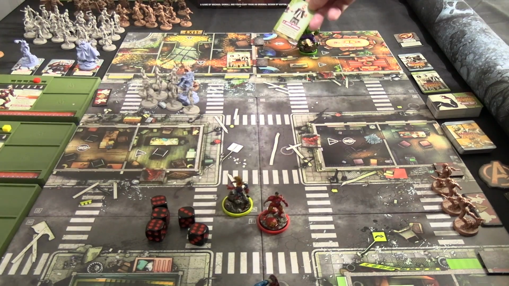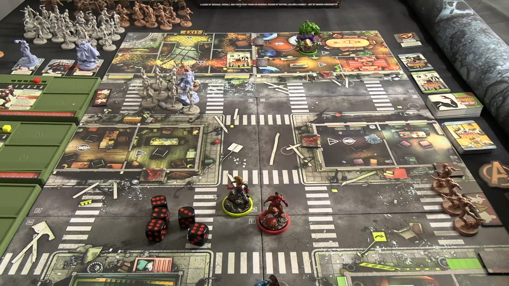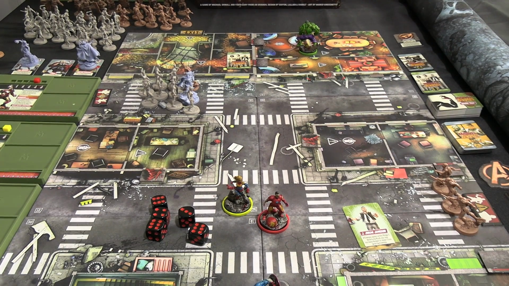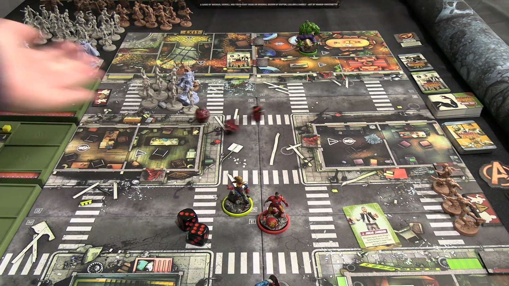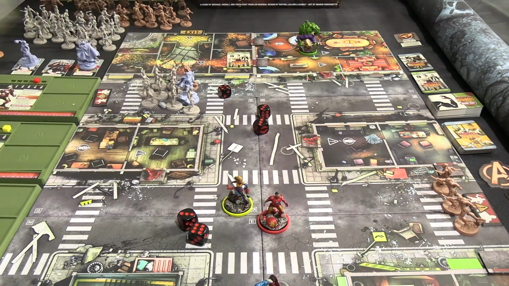Who is it? J. Jonah Jameson. Enemies spawn within range 2 before any rush. You may increase hunger level to move 1 zone, ignoring enemies. Oh, that's quite interesting. Well, rather than spawn JJ, I'm just going to do a Devour attack for his final action, so that would be 3 dice, needing a 4 plus. He barely got it. JJ has been devoured. And that's Hulk's power. He's down to 0 hunger.